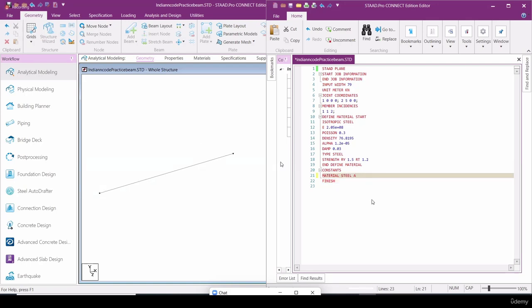Material steel all, it has given by default. Suppose I can take material steel for member. MEMB means member. Okay. What is the member number here? Shift B. If you click Shift B, it will show the number of the member. Okay. So beam number, it is 1 here. So material steel member 1.